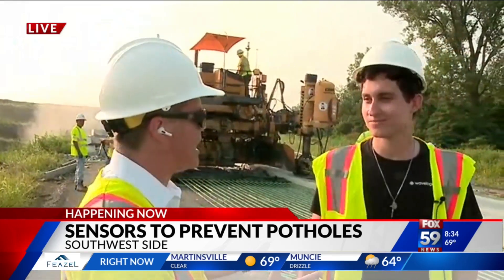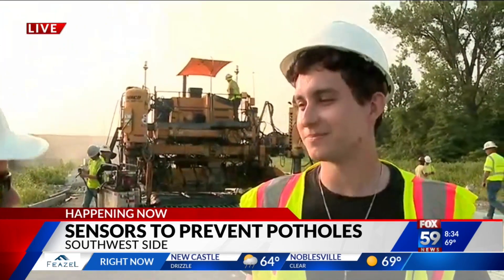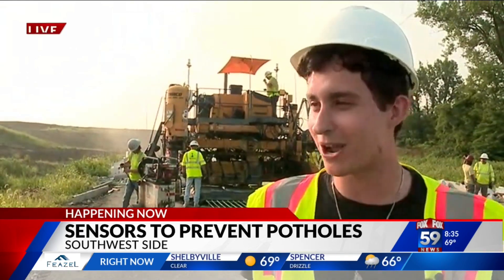We've been talking about this morning how it senses when concrete is weakening or when it's ready to go — the strength of the concrete. What will this mean to drivers over the next couple of years? It's going to mean that the roads are going to be open sooner and drivers are going to experience less traffic, especially on I-65 and all around Indy.